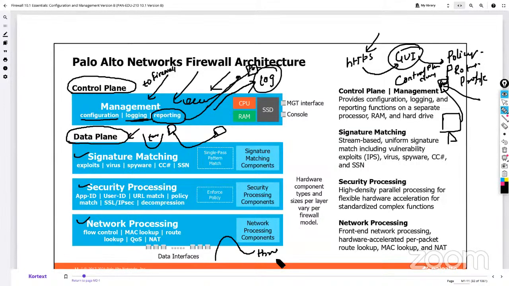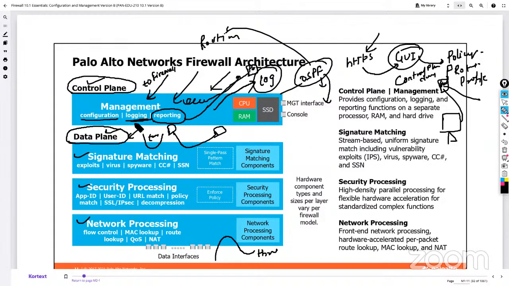Okay. That's all. Now, if you want, I'll give you a scenario. For an example, let's say a routing protocol is running. I am running OSPF on a Palo Alto firewall. What kind of traffic will it be? If I'm running OSPF, meaning I'm running some routing protocol, so tell me, running OSPF is a control plane traffic or data plane traffic? What exactly is it?